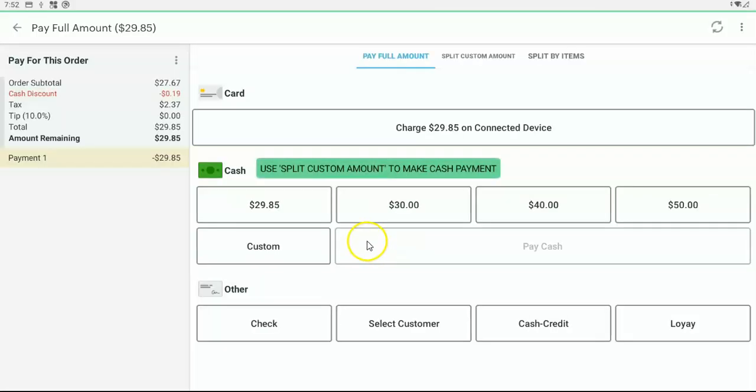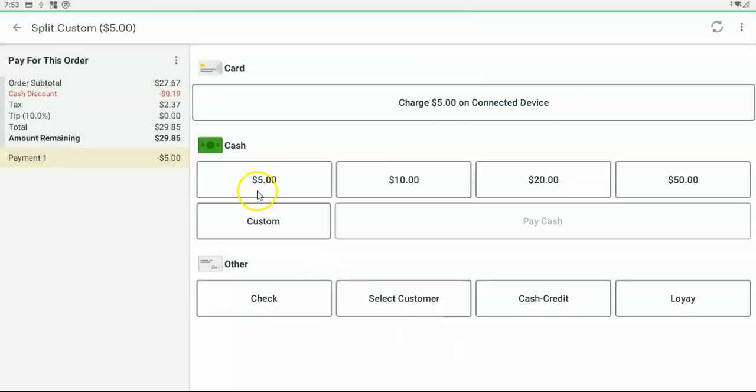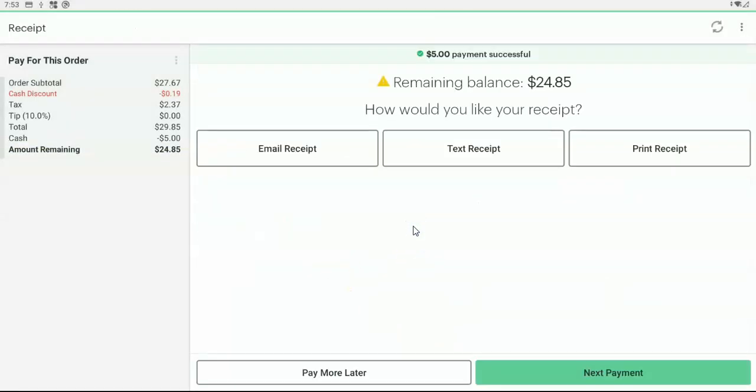And so see what's going to happen is you're going to get a cash discount for the dollar amount of that transaction. And now you need to go ahead and choose that amount to actually do the payment, right? And right here, I'm just going to do 500, and you actually pay it out, okay? So that's how you would do a split transaction of a specific dollar amount, okay?